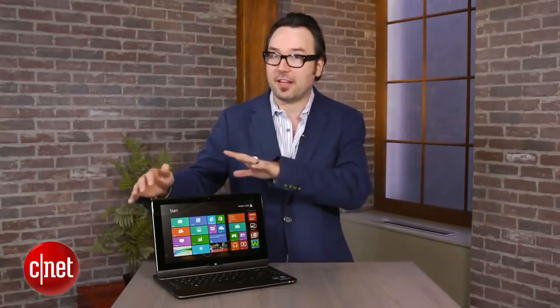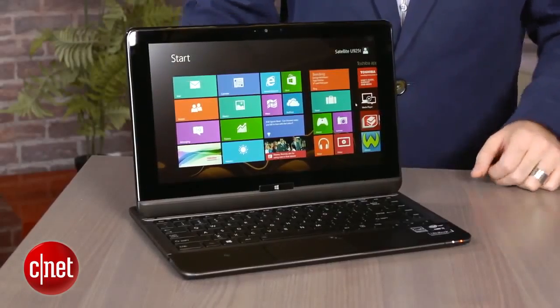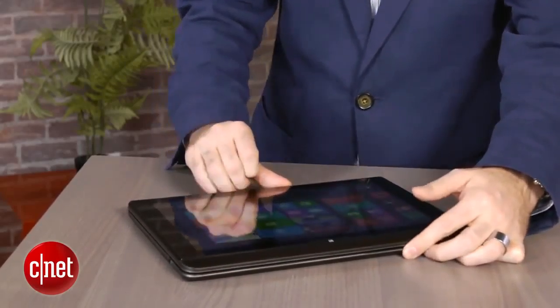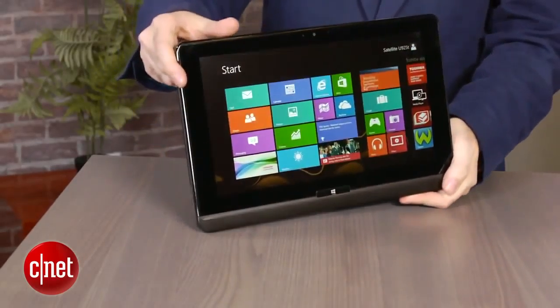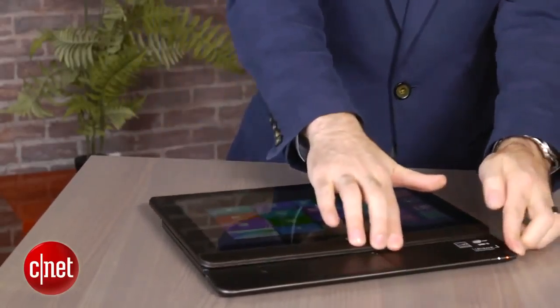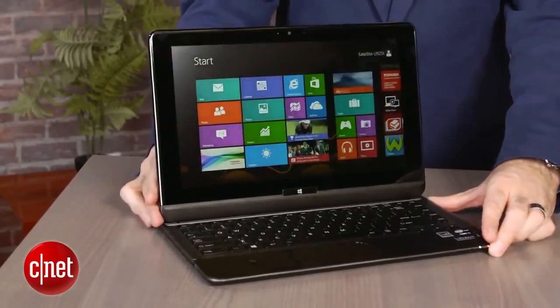In this case, instead of the screen flipping around or swiveling or rotating, what it does is the screen folds down and then slides over the keyboard, leaving you with something that is very slate-like. You see, the keyboard is hidden inside, and then when you want to use it as a regular laptop again, you put it down, you slide the screen back, and then you lift it up like this.